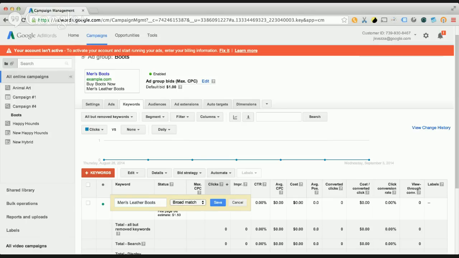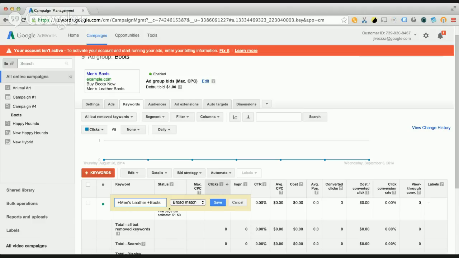So what's next? The next one we actually have is broad match modifier. This one, unlike broad match, actually does have a special punctuation. You can see it here actually has the plus symbol. The plus symbol simply indicates that the words that have that plus symbol to the immediate left of it must be included in the search in order for your ad to show. So if we stick with our example of men's leather boot, if you have a keyword that's plus men, space, leather, space, plus boot, the words men and boot must be included, but the word leather does not have to be included. This is a more specific match type than broad, but not as specific as the one we talked about earlier, broad match.